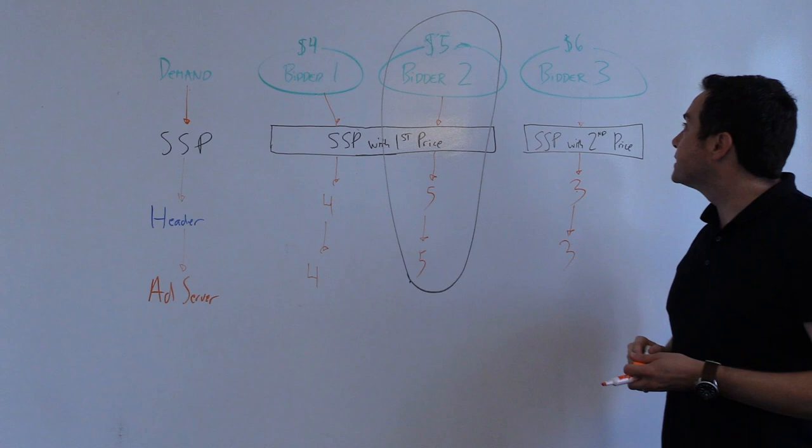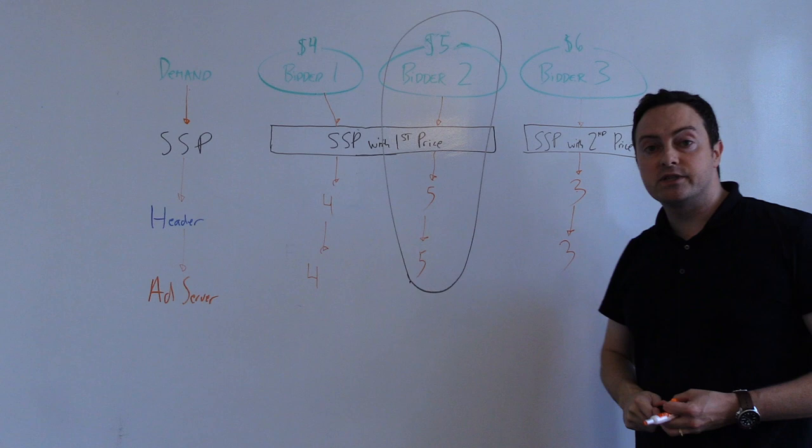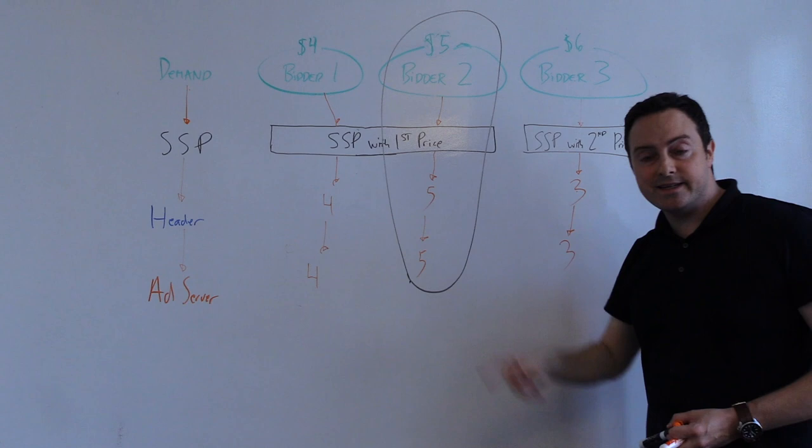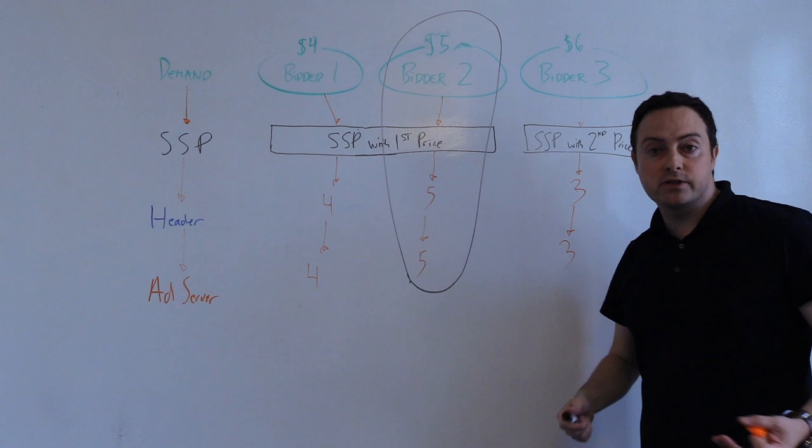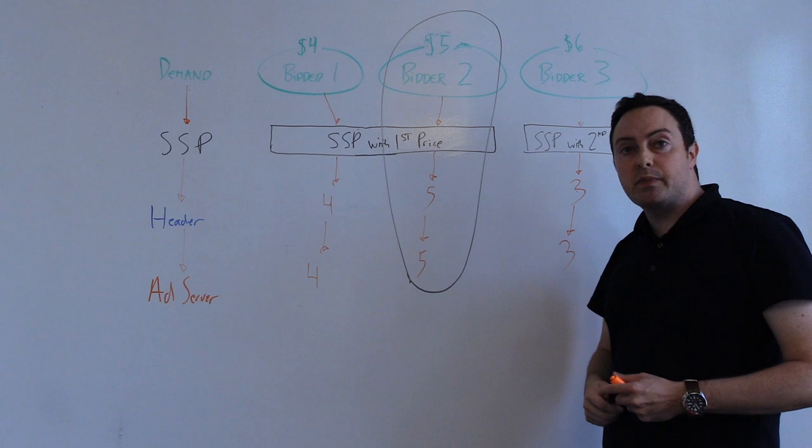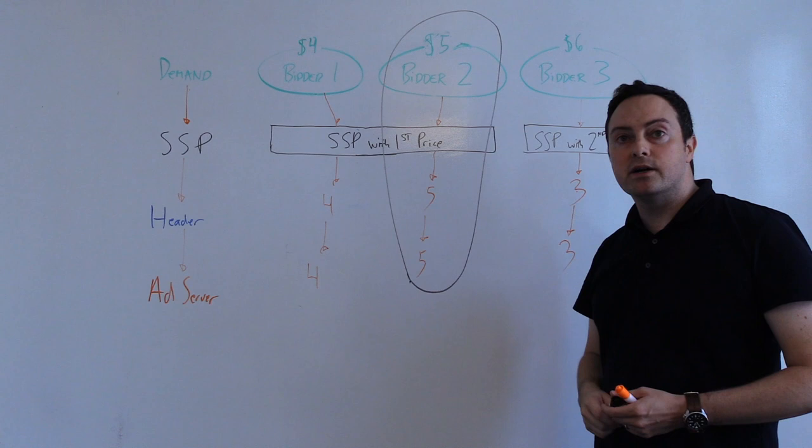Remember, bidder number two was only willing to pay $5 for the impression. Bidder number three was willing to pay up to $6. So the best possible result would have been if bidder three either bid through an SSP with first price, they would have won, or even better, bidder number three recognizing the transparent auction signal in first price realizes that the final auction is likely to clear for somewhere above $5, and they bid, say, $5.50. And in turn, that bid is passed all the way down, and they're able to win. So we made that change so that buyers could have more control, more transparency, and better results in the header, as well as a number of ad systems that look very much like the header that may substitute a server-side layer or something baked into the ad server for the type of decisioning that the header provides. So that is our change in the header.